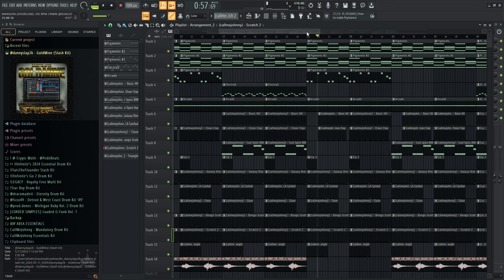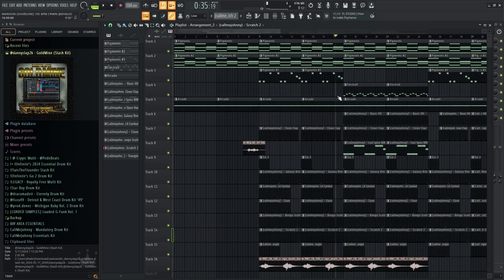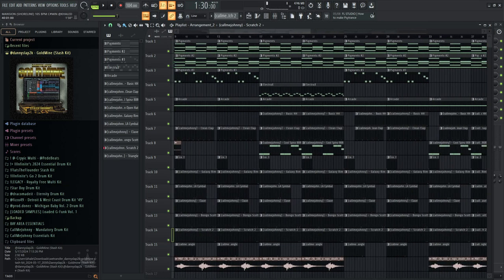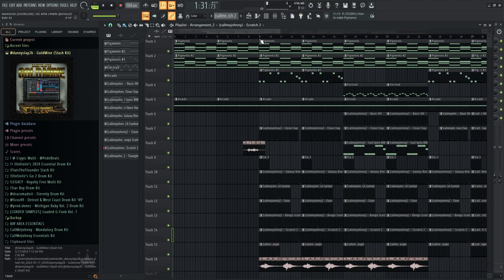I'll take out the bells and then bring the bells back for the hook and then just repeat it. So you basically just make the intro, then make the hook, switch up a little bit for the verse, like I took out the strings for the first half of the verse. Then once you get the 16 bars, you just copy it all over. So let me play it one more time for you guys.